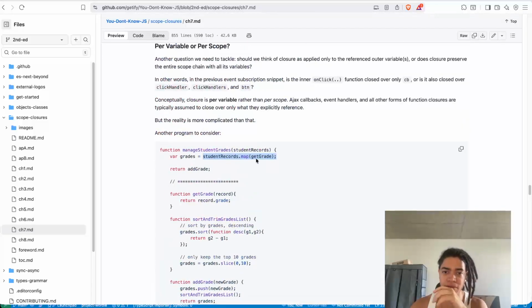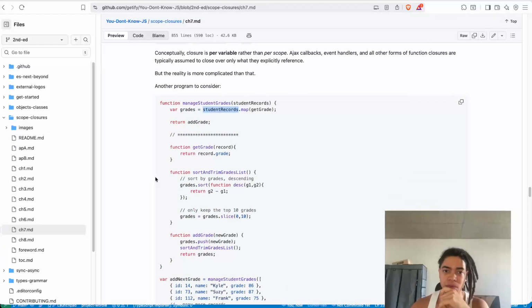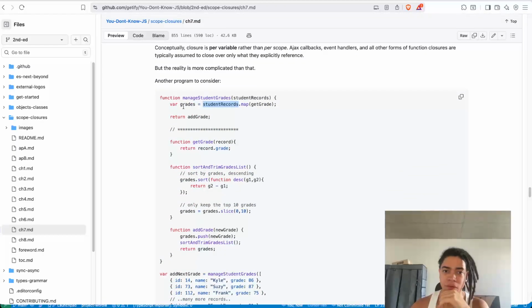If the student record is huge, then when that function is called, it's going to hold and reserve a space in memory for that list, regardless of its size.